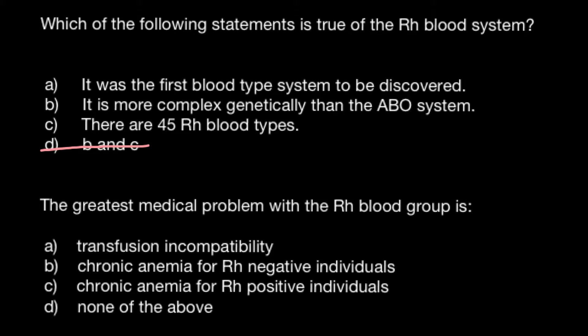Answer C: there are 45 Rh blood types, and this is not true. Only two Rh blood types - it can be either positive or negative. But there are over 45, or I would say over 50, different antigens that can be found on the surface of red blood cells that make the phenotype in this blood group system.